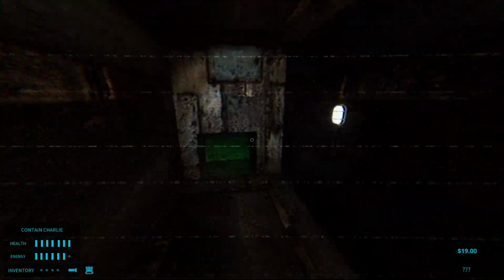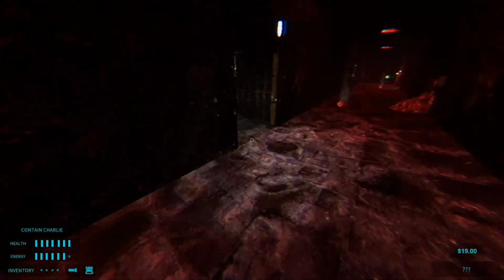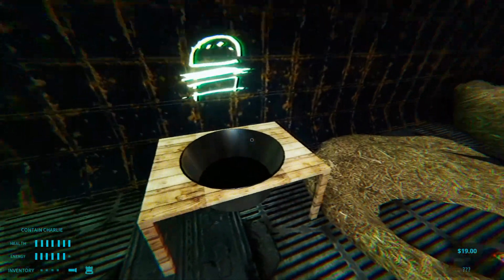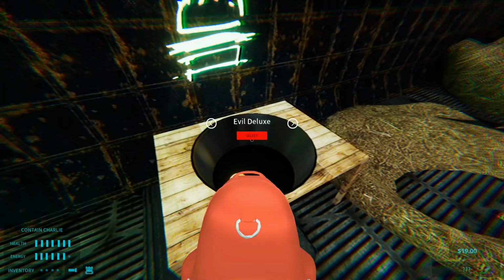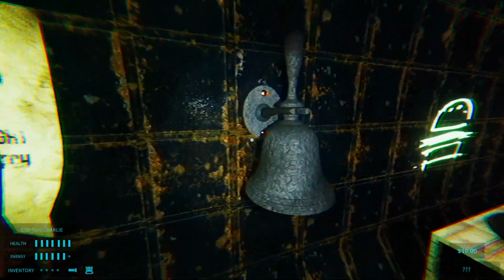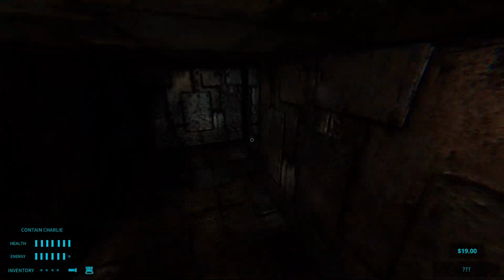Okay, now we have all three burgers. Let's go into the room, and let's drop them in the thing. Okay, so, Evil Deluxe, one. Evil Deluxe, two. Evil Deluxe, three. Ring that. Okay, almost there.